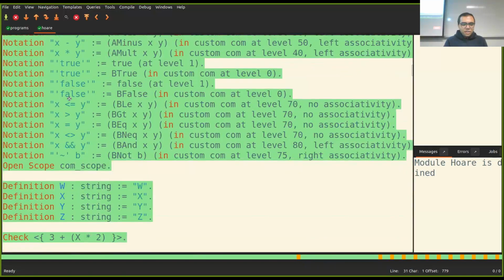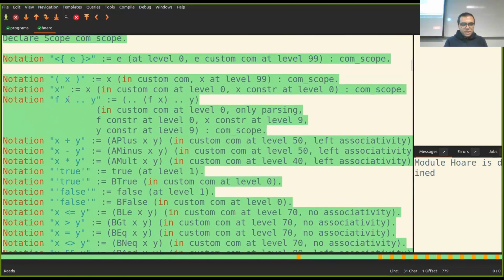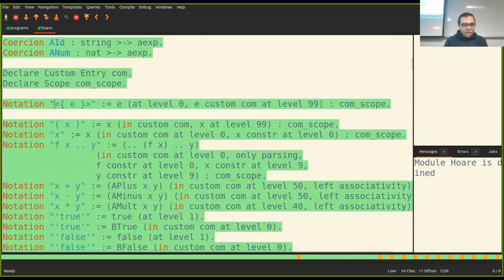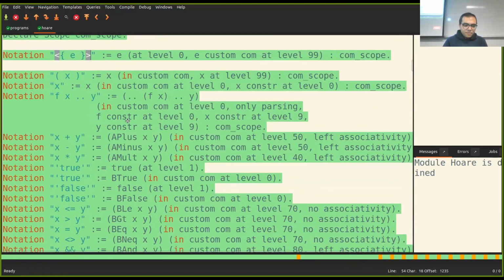So all I need you to remember at this point is that whenever I do this kind of notation, so whenever I open an angle bracket and then close the bracket and angle, anything that I write inside there is in the while programming language now. So I'm using this notation to distinguish between my Coq code and the code that is in the while programming language, and I'm actually analyzing.